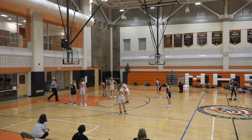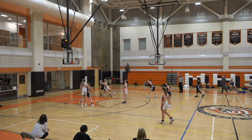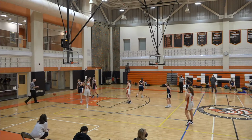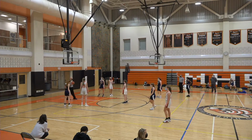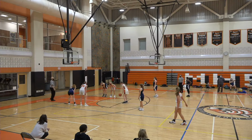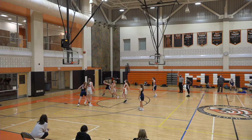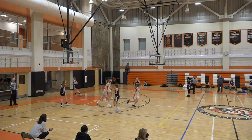Maynard is going to take another shot at the line. This is Roach. That shot is good, so they're going to get a second chance at the line, and it looks like we'll have a Maynard win today. We're going to have just a little bit over 4 seconds left. 6-point lead for Maynard. Second shot at the line for Roach is good, so that lead expands to 7.